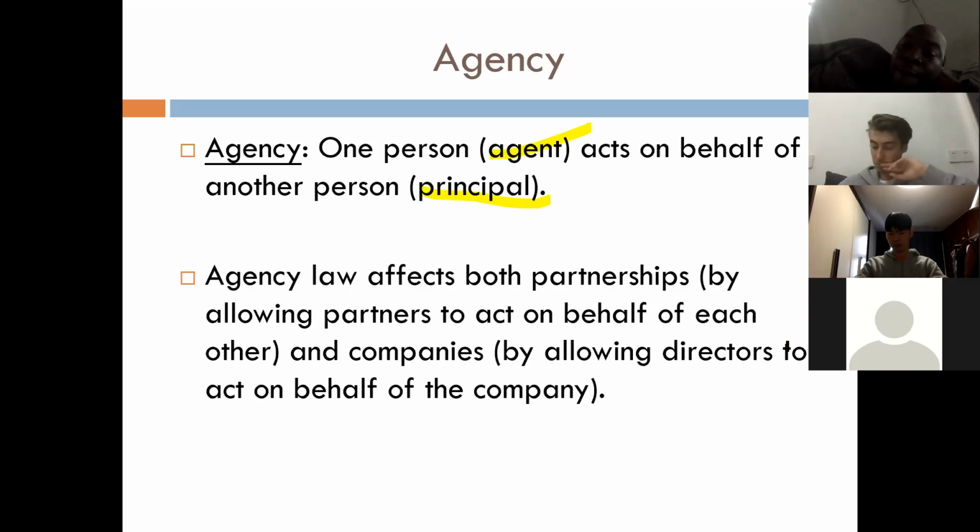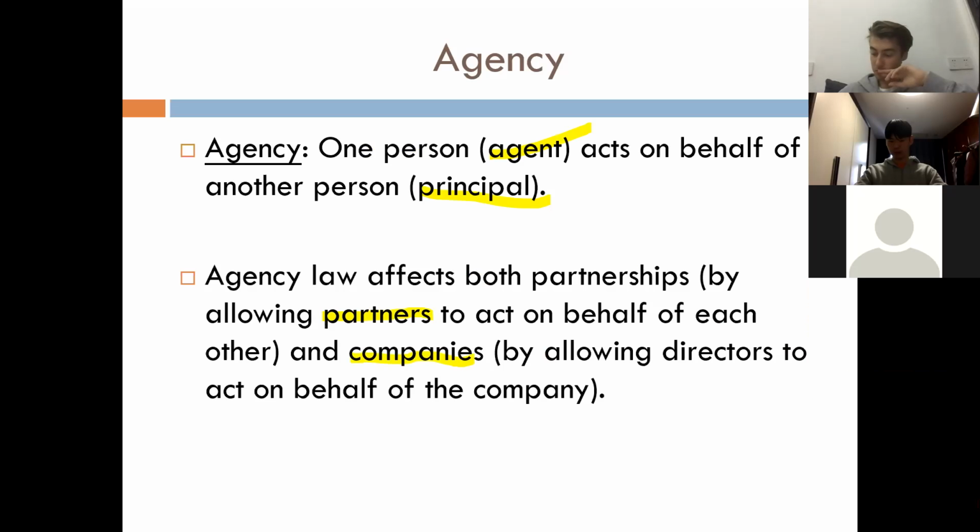Agency is quite important because it affects partners, and we're going to talk about partners a little later in the semester. It affects companies. We're going to talk about companies later in the semester. But agency is a big part of being a vice president, a senior manager, a CEO, one of the high-level people in a company. You are usually an agent. Now, I am not an agent of CIP, but Yiling is. She's an agent, and that means she has certain rights and powers.